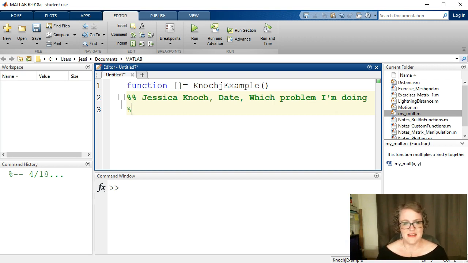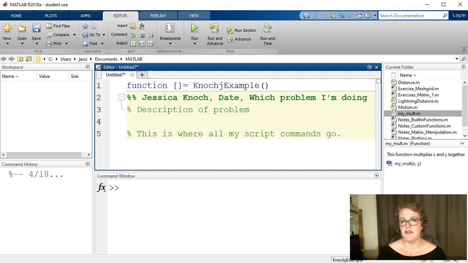Let's go ahead and do it. So then I have the description of the problem. Notice that there are no inputs and outputs here, and so then this is where all my script commands go. Everything that I'm going to do to show my instructor I know how to do something goes here.